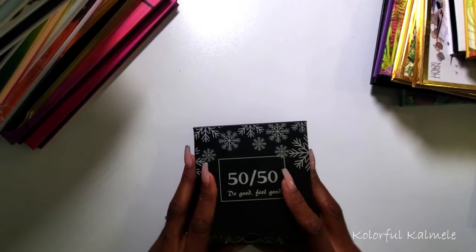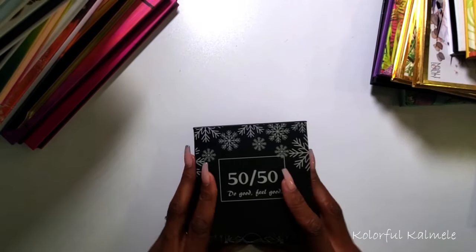Another Makeup Addiction palette — this one is 'Sinful Eyes,' and I probably am going to keep this one. Not only because I love the Sephora-esque packaging, but because it has sentimental memories attached to it. Me and my two besties here on YouTube did a collab video using this palette — we let a shade picker pick random numbers for the shades we had to use and it was a lot of fun. Even though Makeup Addiction doesn't do makeup anymore, this palette has sentimental value, so I'm going to keep it.